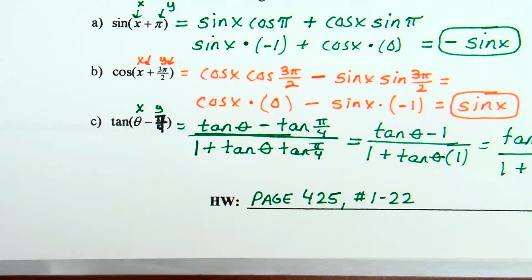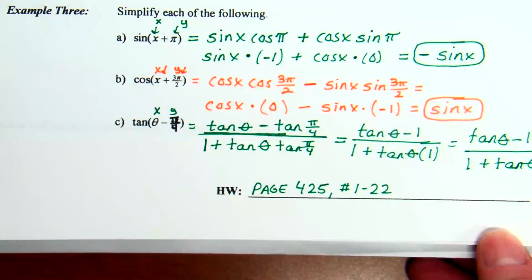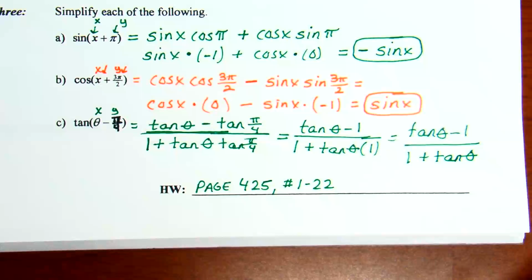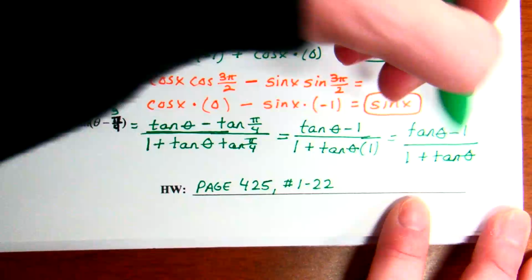I guess in my previous problem I reversed it and put tangent theta plus 1. I'm off the screen here so you can't even see. Do I leave it like that? You can leave it either way. I don't care in the denominator whether you put 1 plus tangent theta or tangent theta plus 1. I only care when it comes to a subtraction and you reverse that.